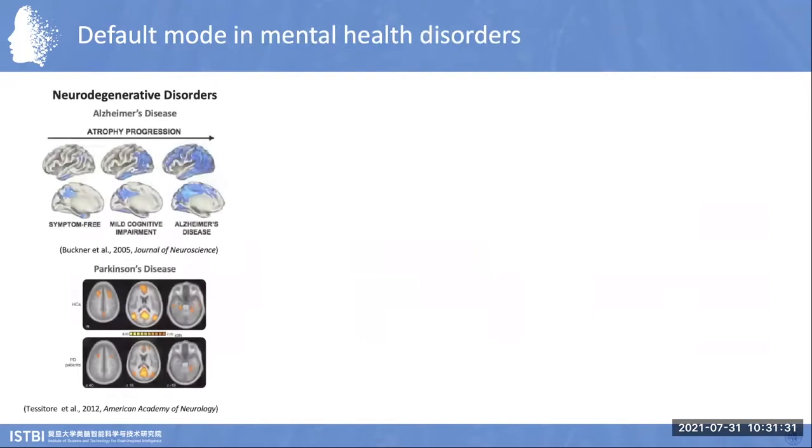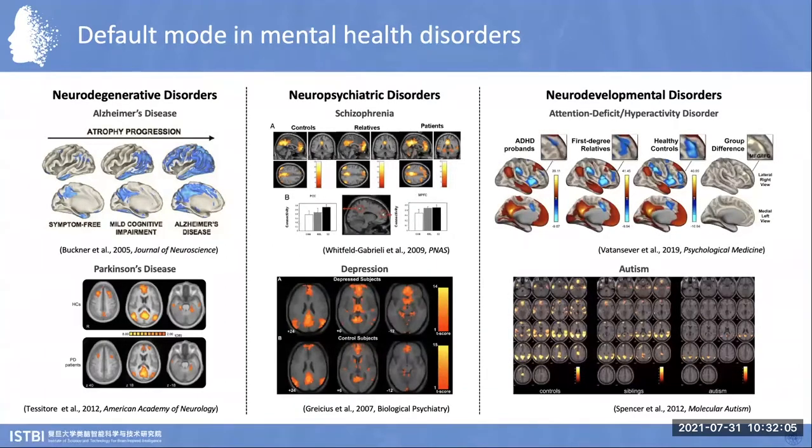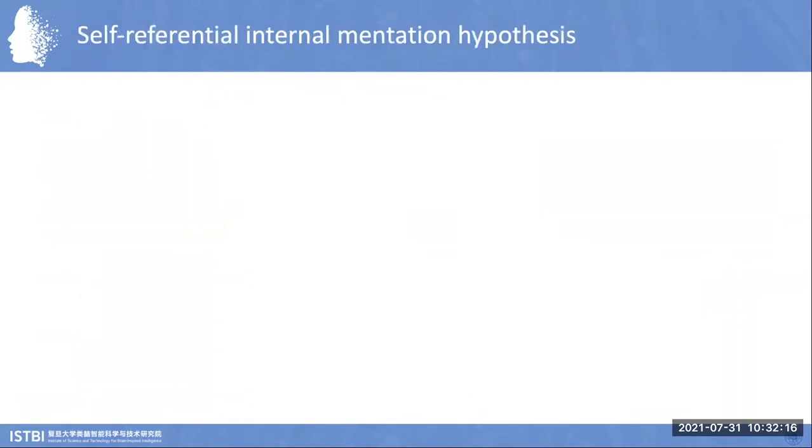However, that doesn't really fit with some of the other evidence that is currently emerging. One of the important bits that we should highlight is that the same default mode regions are implicated in a variety of different mental health disorders, including neurodegenerative disorders. So Alzheimer's disease, for instance, there's a lot of evidence now suggesting that the tauopathy generally starts from regions that are implicated in the default mode network and spreads from there. Similarly, it's been associated with changes in Parkinson's disease, but also neuropsychiatric and neurodevelopmental disorders as well. So taken together, this makes the point that default mode must be important or doing something very core in which it contributes to human cognition.